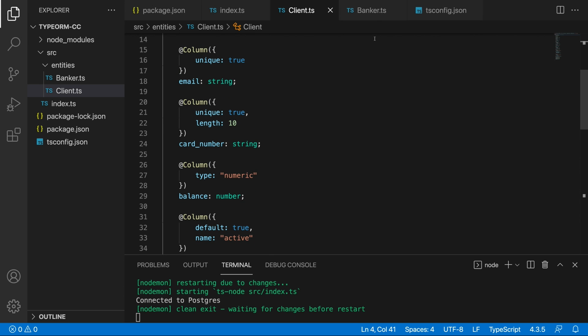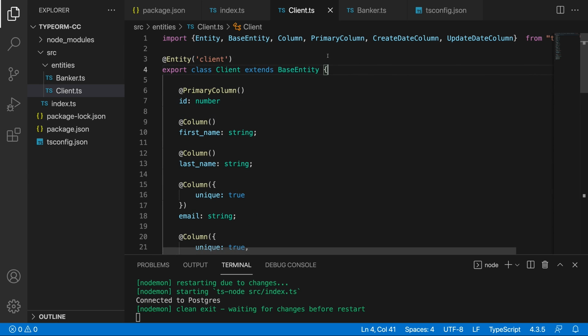But there's a lot of duplication. So how can we fix this duplication? Well, we can fix this duplication with inheritance. And we kind of looked at inheritance a little bit with this over here, because over here we're inheriting all of the properties associated with base entity. I know we haven't looked into what base entity is, but we inherited those properties. So what we can also do is inherit all the properties from a separate class that we have created.